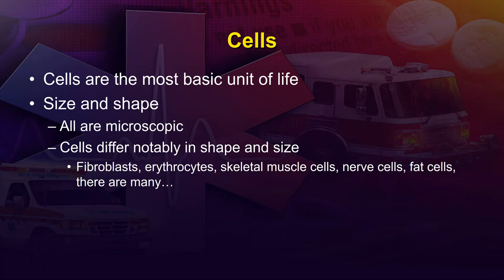So let's talk about cells as our starting point for the discussion of life. Cells are the basic unit of life, and they have subunits and components that do give rise to life, like chemicals, atoms, molecules, and compounds that will come together to create the properties of cells. The cells will also interact with chemicals in such a way that chemicals can influence the cells, the tissue, and the organism to help or hinder life. When we're looking at cells, obviously we know that they're very small. However, their shape and size and function differs vastly in the human body.